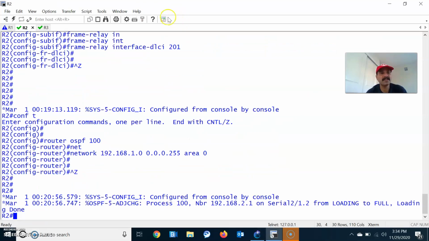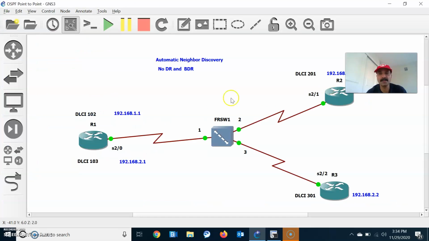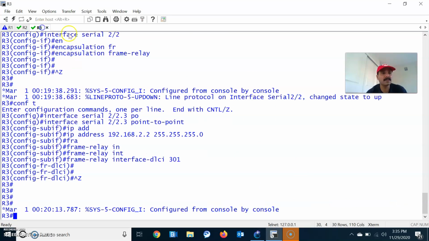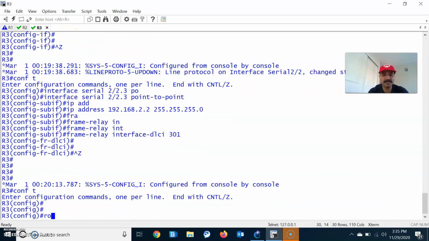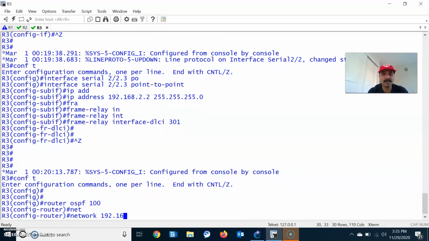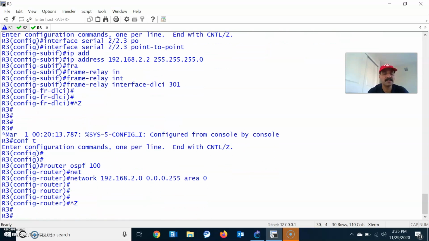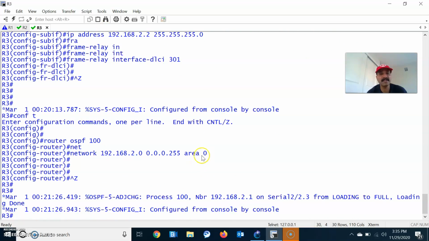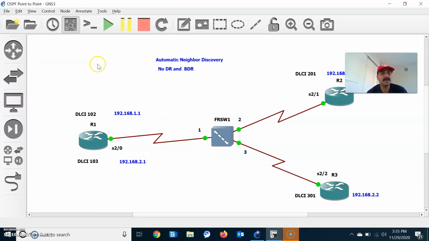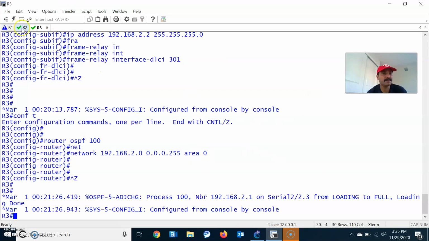Similarly, let us configure R3, which has 2.0. Go to R3 configuration mode, router OSPF 100, and the network is 192.168.2.0, wildcard mask 0.0.0.255, and the area is area 0. So now we are done with the configuration.